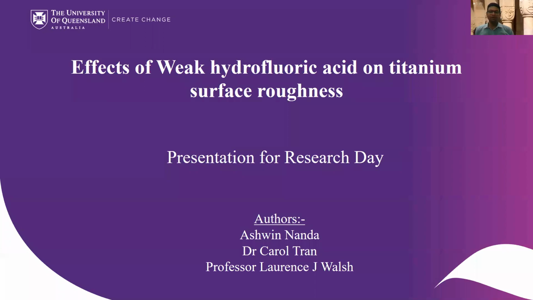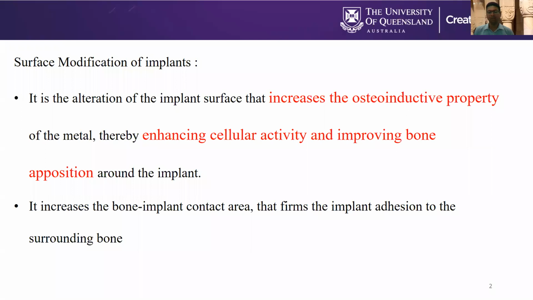Hey there. Today I'm going to talk about the effect of weak hydrofluoric acid on titanium for roughening titanium surface. Surface modification is carried out to increase the osteoinductive property of the metal, to increase the cell activity around the implant, to increase the bone apposition around the implant. In other words, bone implant contact increases, hence firming the adhesion of the implant to the surrounding bone.